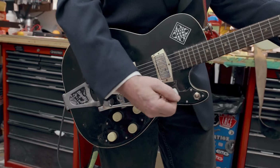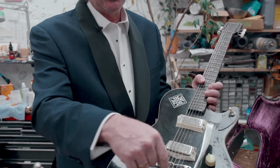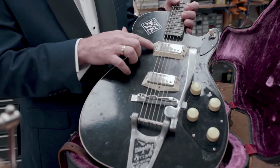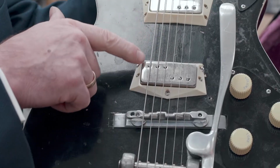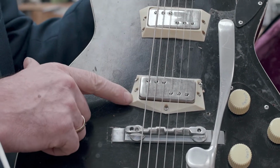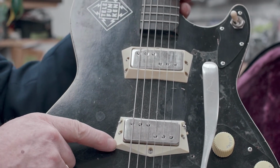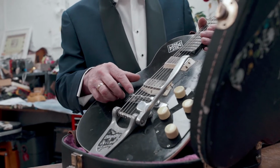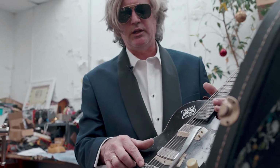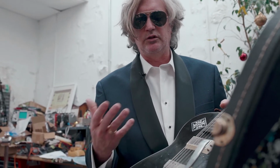This guitar is so magical, a lot of things, everything all together, but it's hollow, doesn't have F holes, so it doesn't feed back, and then it's got these incredibly good sounding mini humbucking pickups. These are made for Harmony Silvertone by Gibson in the early 60s. They're basically PAF mini humbuckers, but with a narrower string spacing for the Harmony neck. This is also a short scale instrument. It's only 24 inches scale, so you get a lot more of the fundamental tone and less harmonics. It gives it a little more grit, a little more growl.